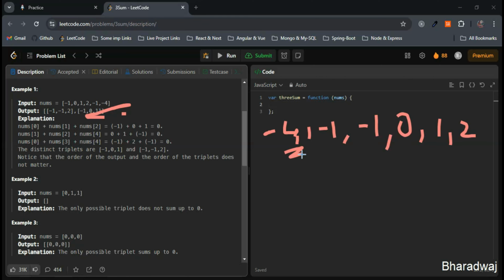For the first iteration, let's initialize the left and right pointers. I'll consider these three things.